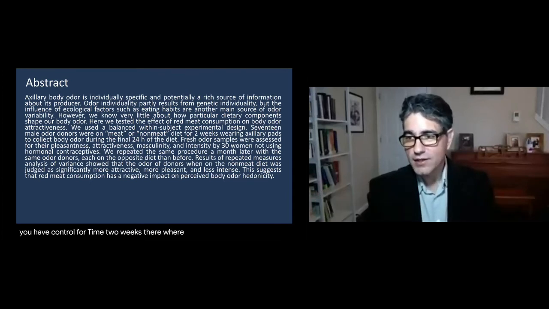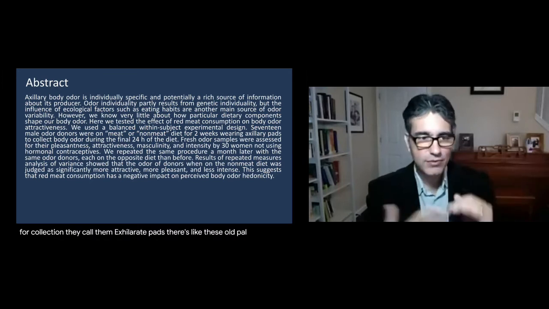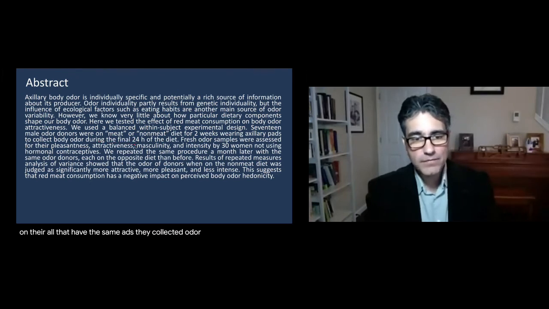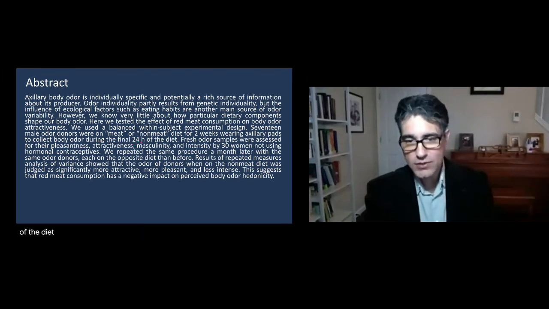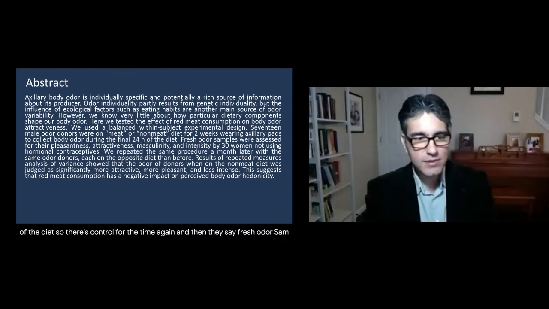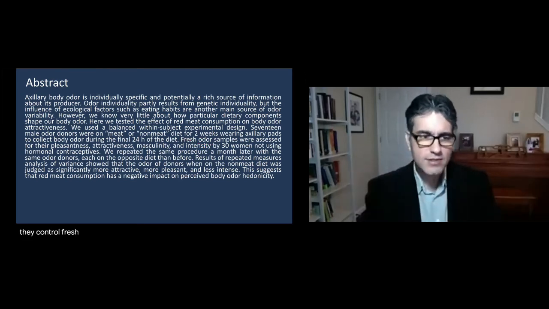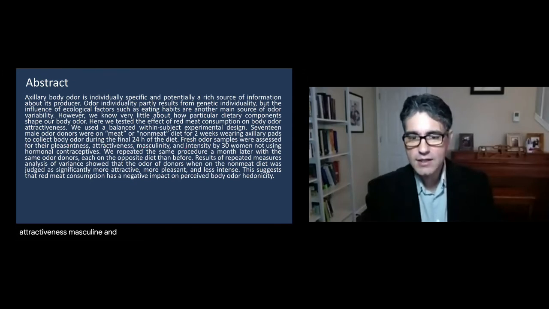They're wearing the instruments they're using for collection. They call them axillary pads. There are these little pads they put on. They all have the same pads. They collected the odor during the final 24 hours of the diet. So there's control for the time again. Then they say fresh odor samples were assessed. Now here you might think as a reviewer, okay, how did they control freshness? And then they're assessed for pleasantness, attractiveness, masculinity. You might have some questions about that. And then it's not one woman, but 30 women, who are not using hormonal contraceptives.